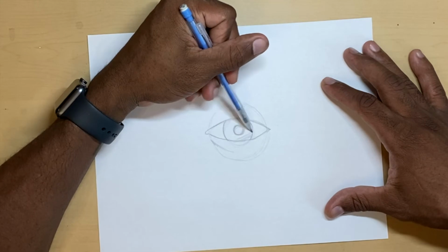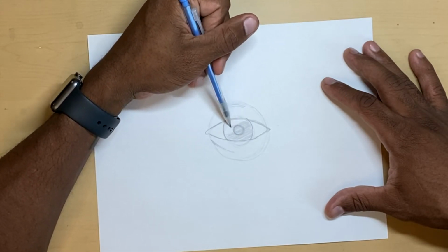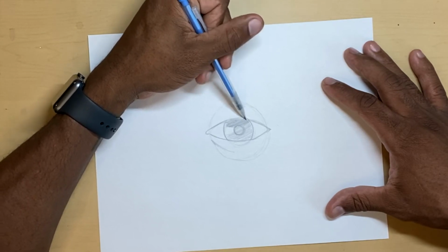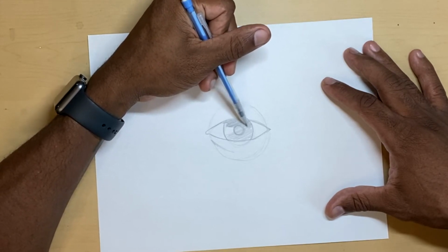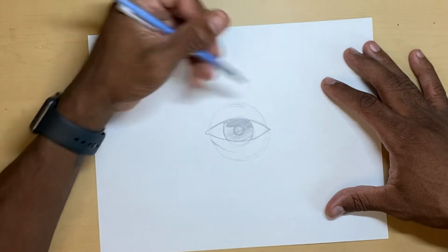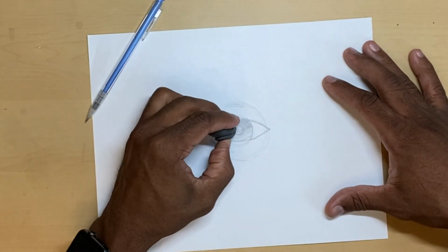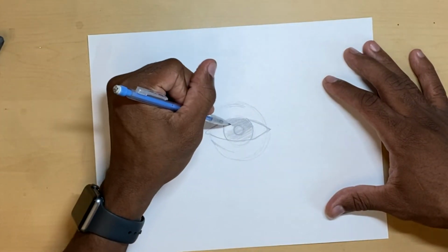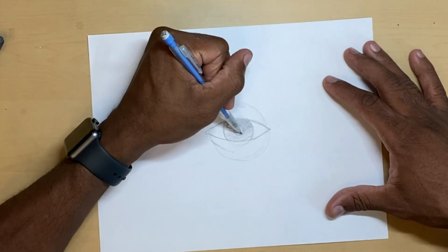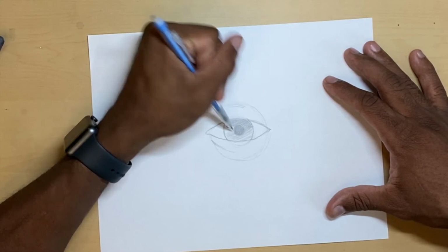And now I'm going to shade in that second circle. And the top of that second circle, I'm going to have it a little bit darker than the rest. This is going to create the iris. You don't have to shade that left side as hard because we're going to erase it right now anyways to create the glare. We're going to save space for the glare. And then you want to shade in that third circle, which is the pupil.